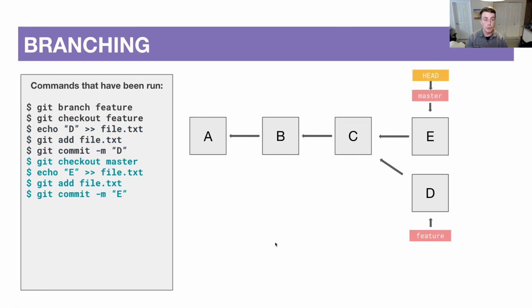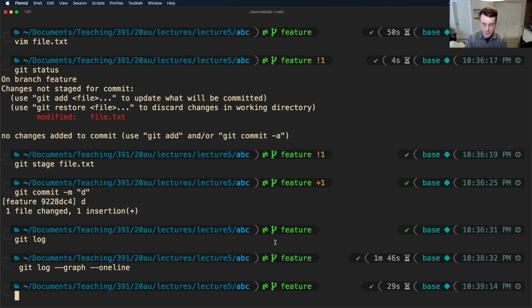So now, next thing I want to do. I want us to go back to master and add a new commit E. So I want to say, okay, maybe I need to do this immediate bug fix to master, ignore that feature I'm working on for a second. Let's just go back to where master was and make this new commit E. So we're going to go ahead and do that.